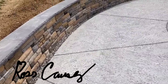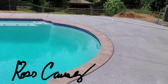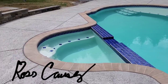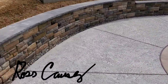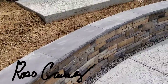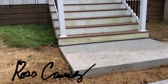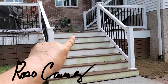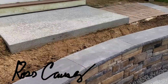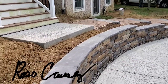We wanted this wall in here so it would complement this beautiful pool that was just built. The pool is not our work but we helped in the design of it and we wanted this wall to really complement the pool. There's going to be a fence across here to prevent any falls down from these deck steps down to this landing, so we want to practice good safety. You can see some of the elevation changes that are in here.